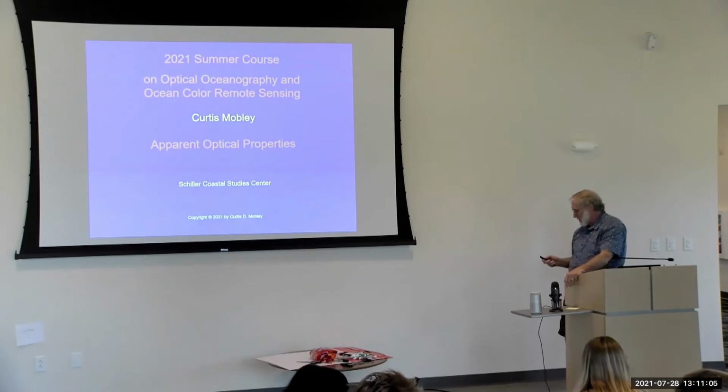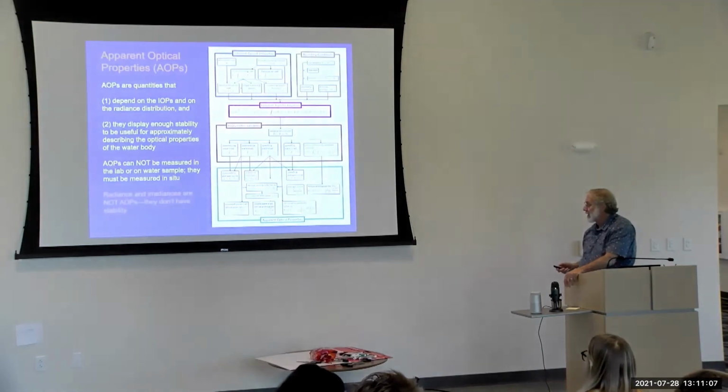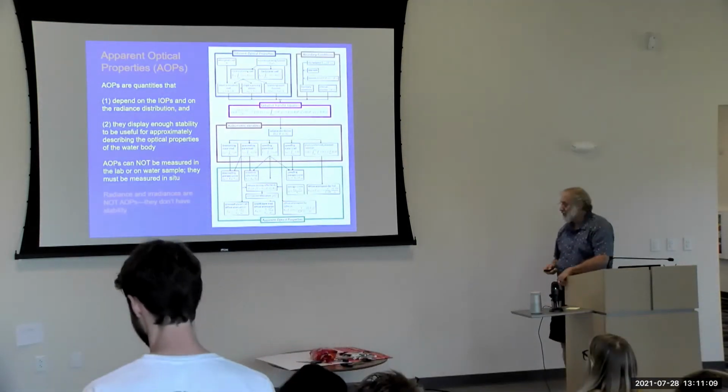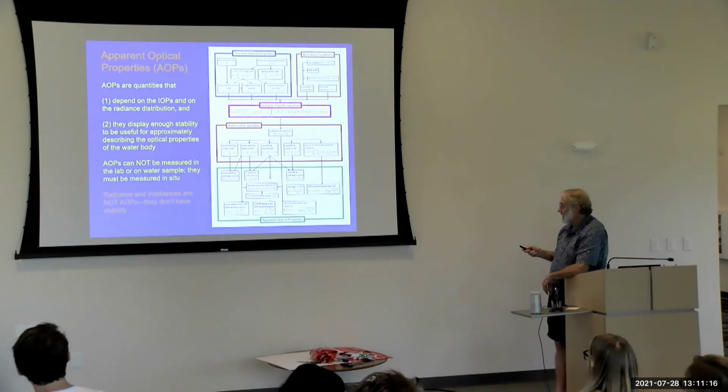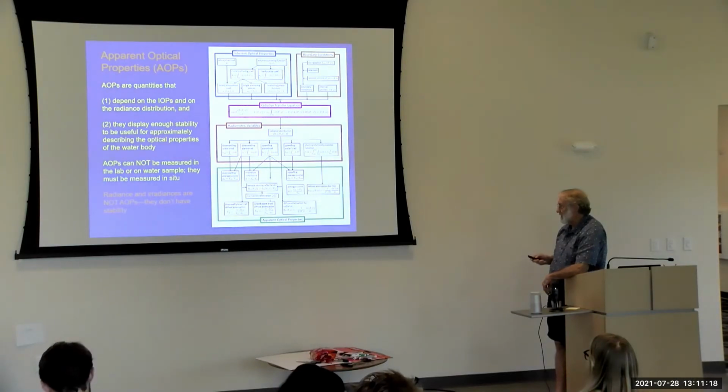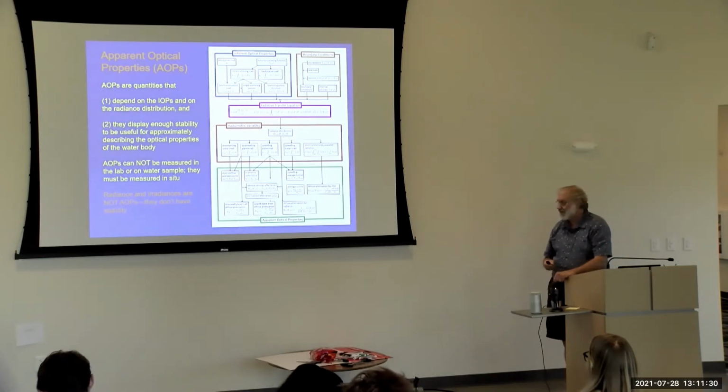Okay, so away we go then. Back to our organization chart. Yesterday, I think it was, we talked about radiometric variables and all the radiance and irradiance and all of that stuff. And so today we're in the bottom box down here on apparent optical properties. As we're going to see, and you already know, that's all these reflectances and K functions, and there's some other ones.